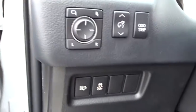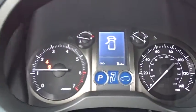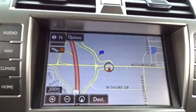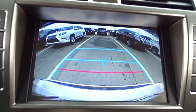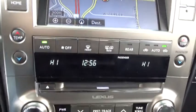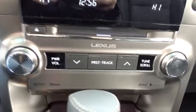Anti-lock braking system, traction control, keyless entry, stability control, power passenger seat, backup camera, steering wheel audio controls, Bluetooth, leather-wrapped steering wheel, moonroof, adjustable steering wheel, power steering, auto-dimming rearview mirror, keyless start, aluminum wheels, four-wheel drive, four-wheel disc brakes, cruise control, floor mats. This beauty will even make your house keys jealous.